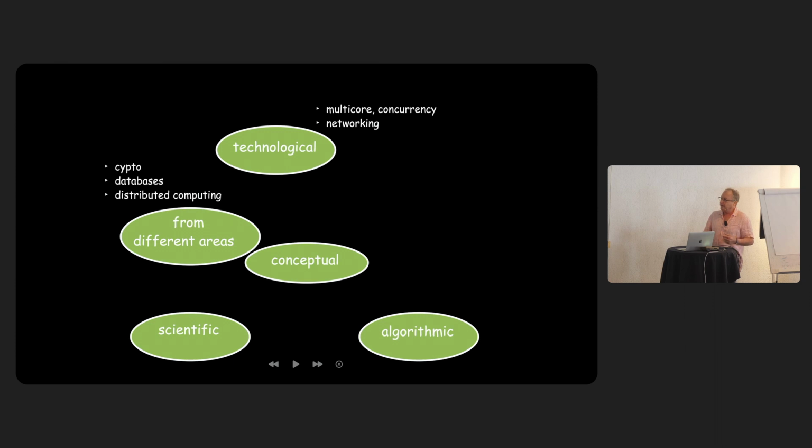Then there are very nice interactions of different areas: cryptography, of course, databases, and distributed computing. Once these areas interact, you need new conceptual ideas to move the science forward. These are a few examples of conceptual ideas that appear slowly over time: notions like transactions, consensus, digital signatures, and notions to understand the execution of a distributed system, that there is a whole spectrum of systems between very synchronous systems where processes run in rounds and completely asynchronous systems.